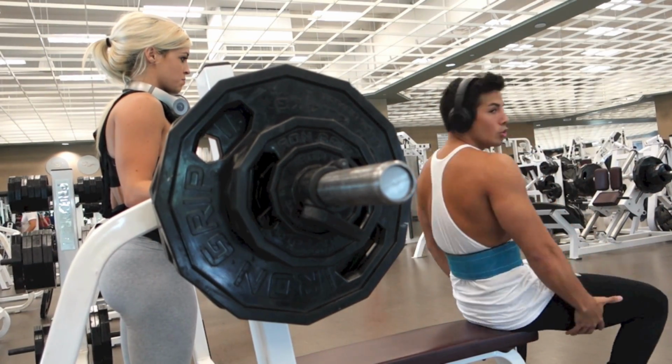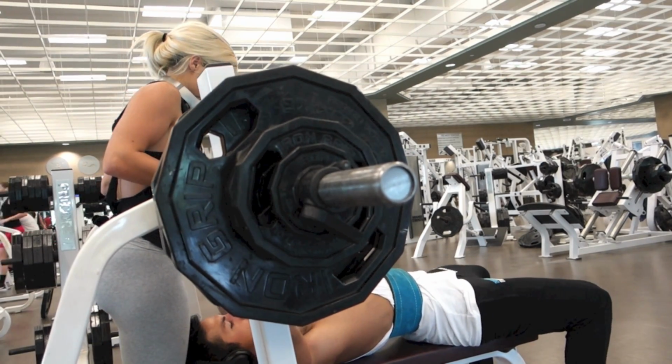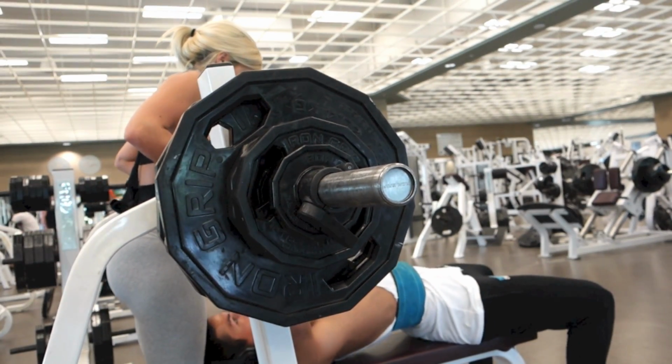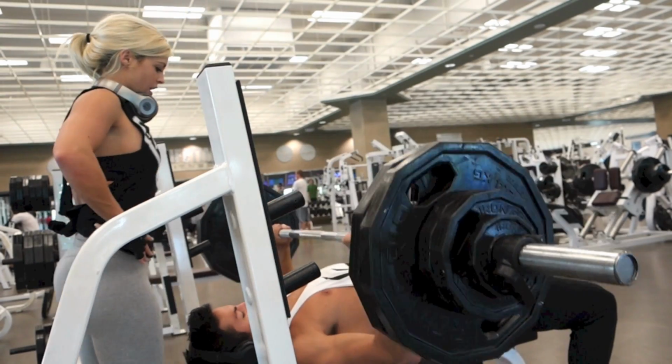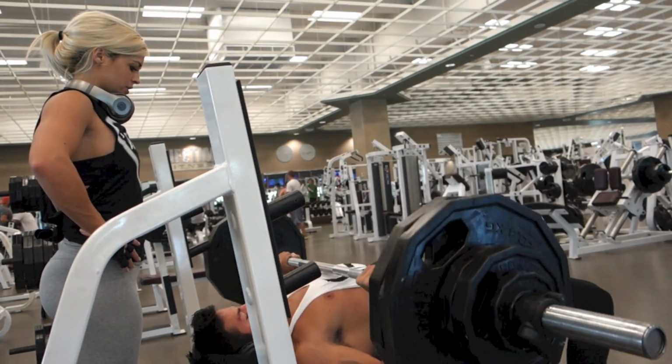So with that said, me being stubborn, I tried the same weight again. So 270 pounds, I'm sorry, for a second set, going for 5 total reps. So mentally got a little bit more psyched up, got pumped up, and here you're seeing 5 reps.